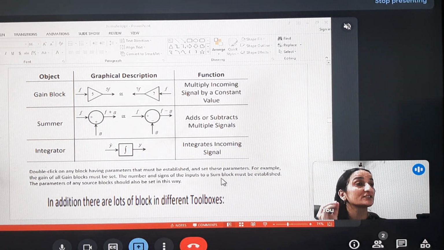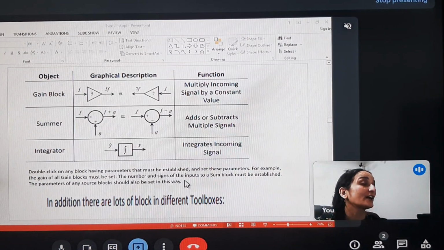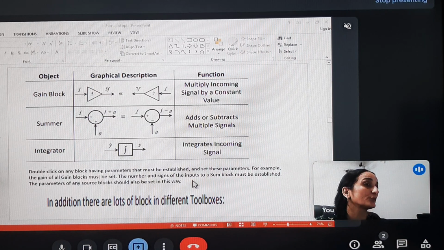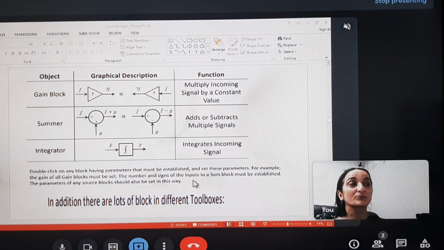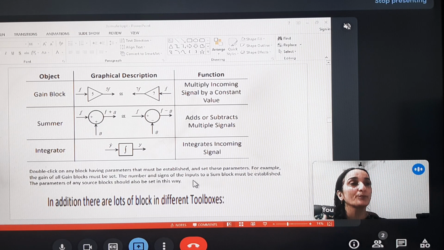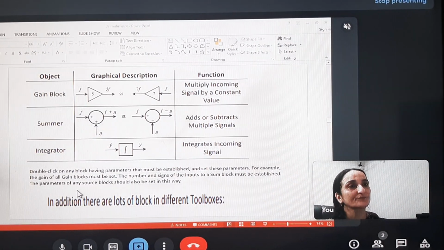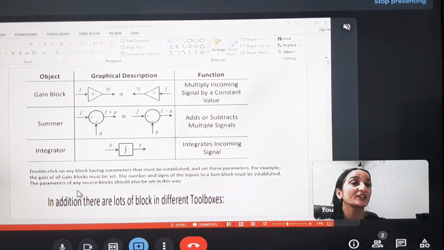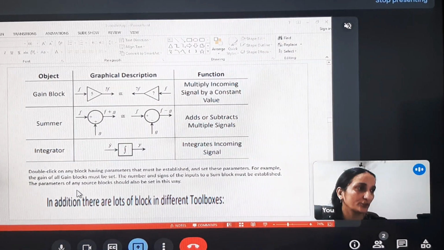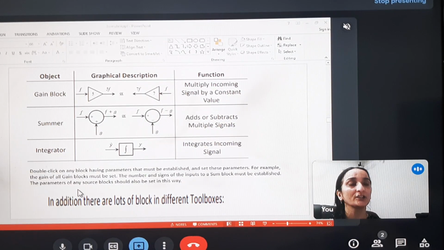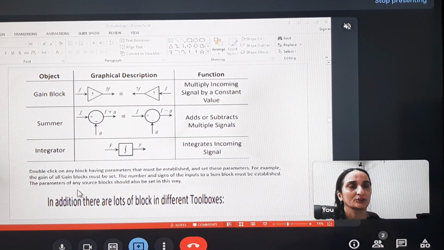If we are using a sum block, the number and signs of the inputs must be set. That is, we have to add two signals or subtract two signals, so we need to change the signs. And if we are using an integrator block, we need to set its initial condition and then simulate it.